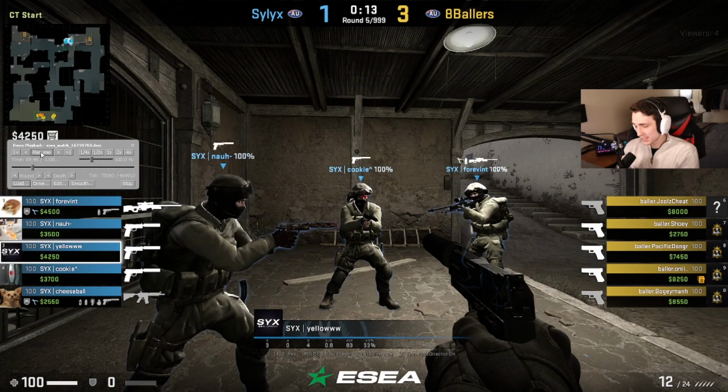Now, another standard scenario. What does Sylyx do? They won the round, so they full buy. What do 8-ballers do? Can they get a full buyout? Look at their money. There's 8K on 4 players. Yeah, they can full buy. So we should basically be seeing full buy versus full buy here. But Sylyx have a problem because of the situation that they're in, and they've only taken 2 guns into this round. They actually can't full buy. So even after winning this round, they're still not going to have a perfect buy, whereas 8-ballers are.